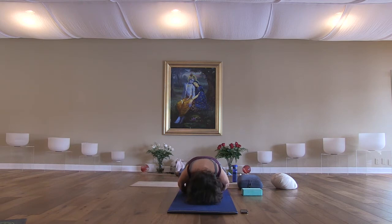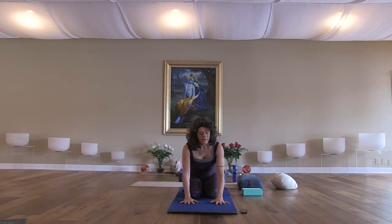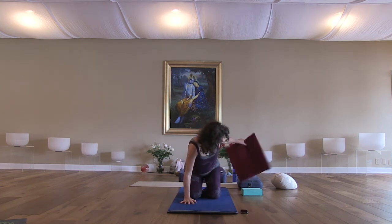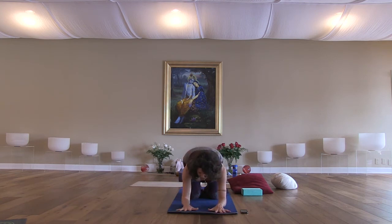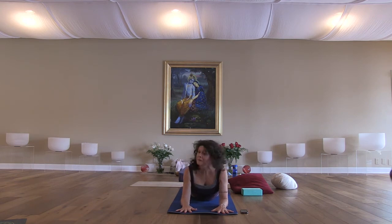And then on an inhalation, press up and walk your hands out in front. All right. Take the pillow away and bring your forearms down on the earth. So we're actually going to do a back bend here. We're going to stack elbows underneath the shoulders, so shoulders right on top of elbows, and then walk your body back accordingly. And the elbows are in as opposed to out, because watch, out, in.